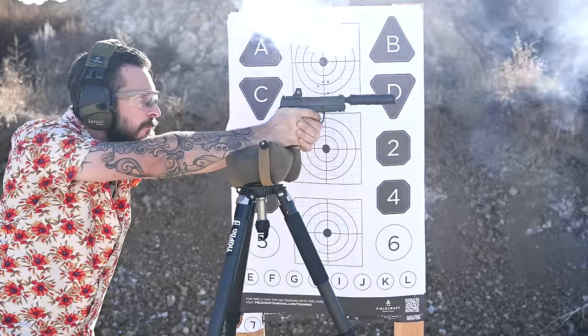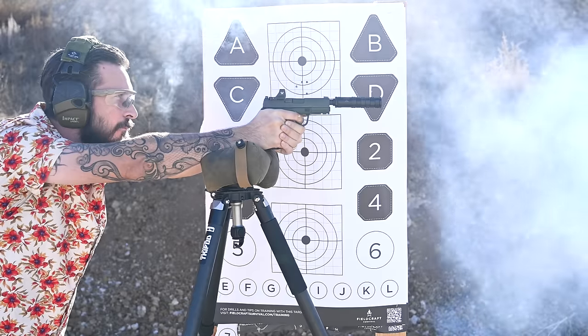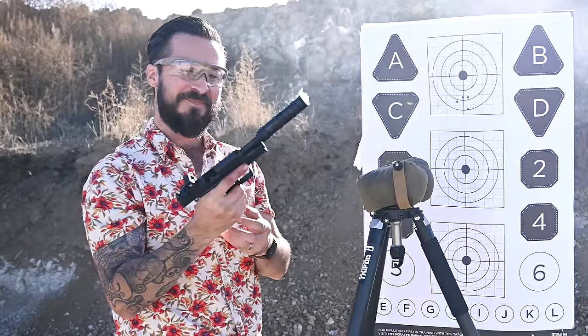The FMJ was clearly and obviously the loudest. The EHPs were a little bit better, but when it came to those subs, wow, night and day. Subsonic rounds have less velocity, which is going to affect performance at a distance. But down the road at a grocery store, you're still gonna need to call for a cleanup on aisle 6.